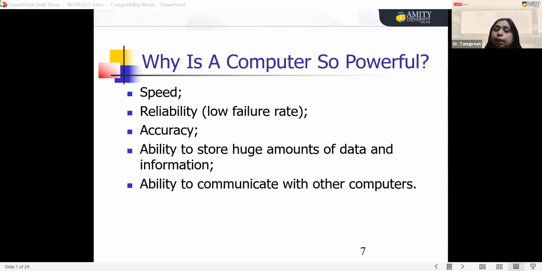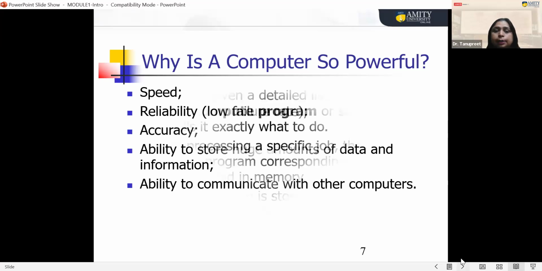Now, Sofian is asking me to explain the difference between input and output devices. So basically, an example of an input device can be a keyboard or a mouse, and an output device can be, for instance, your monitor, your screen. So that can be an example of an output device.